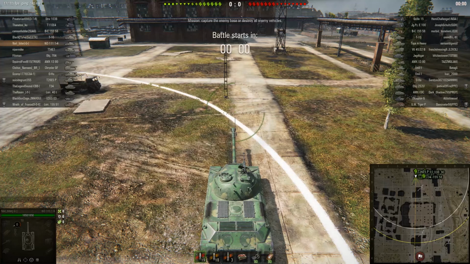Anyway, this is a tier 10 game I got into on Pilsen. And what I typically do on Pilsen, unless I'm playing a scout, is I like to go to D3 at the start and see if I can get cross shots on the enemy tanks heading toward the city. So that's what you'll see me do here.